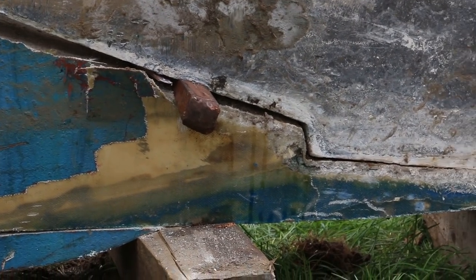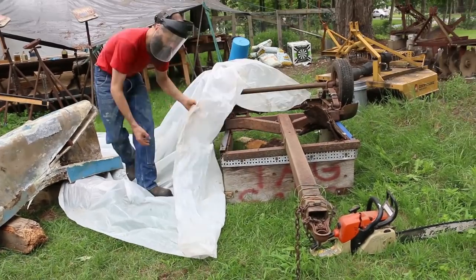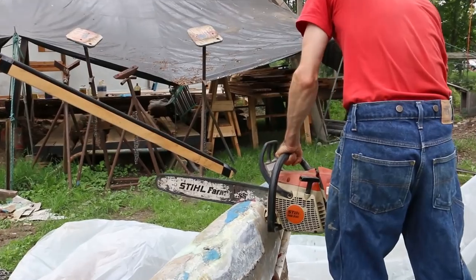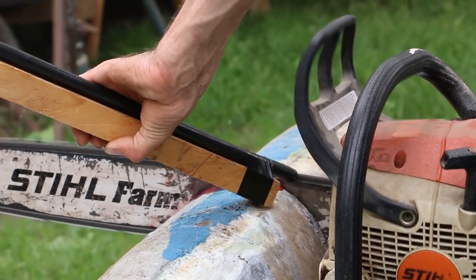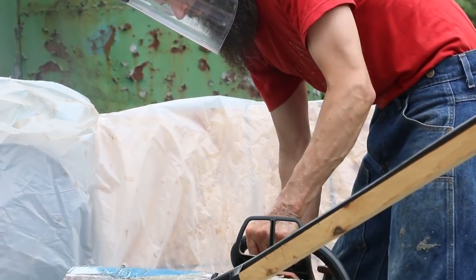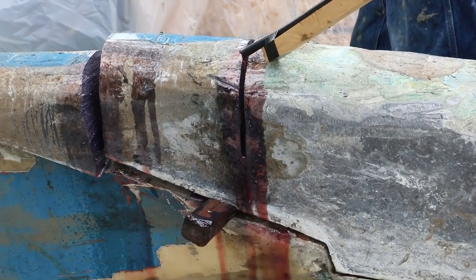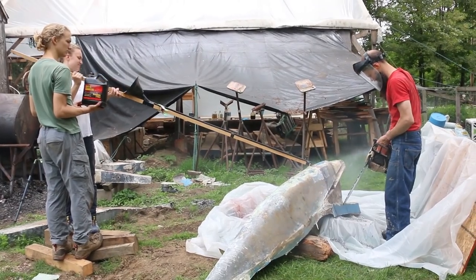Since lead is soft enough, one of the best ways to cut it up is actually with a chainsaw. It's a pretty neat thing to see. Just, you gotta be careful to not get the lead too hot, because then it'll melt and it'll kick back into the saw. And if that cools down in there, it'll just seize the entire thing up. The red stuff that we're leaking on there, that's bar oil. It helps lubricate the blade so that it goes through the metal easier. It also keeps the heat down a little bit since it avoids friction.